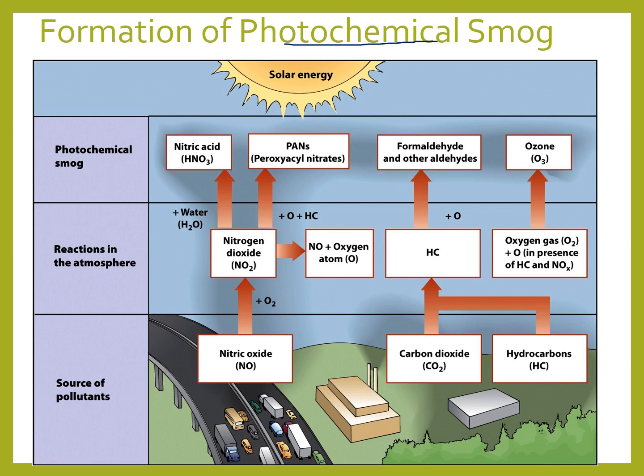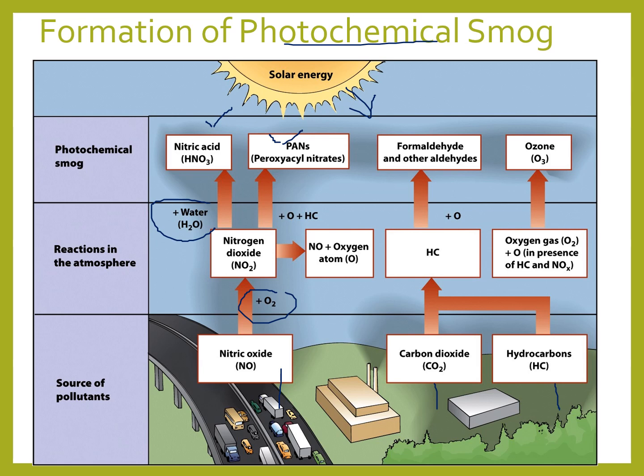In this figure, how this photochemical smog is formed is shown here. So here the sources of air pollutants, that is from man-made sources, carbon dioxide, then hydrocarbon, and here nitrogen oxide combining with oxygen, so that will result in nitrogen dioxide. So this reaction in the atmosphere is shown for the different air pollutants which are coming from the troposphere region. Then in the presence of sunlight, the different secondary pollutants result here. This nitrogen dioxide reacts with water, and it may result in nitric acid in the presence of sunlight, as well as peroxyacetyl nitrate if it is combining with molecular oxygen and hydrocarbons. So these PANs are nothing but secondary air pollutants.